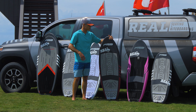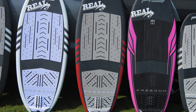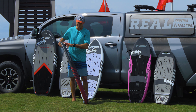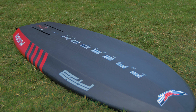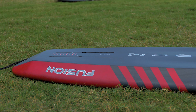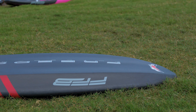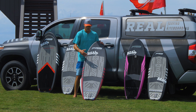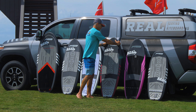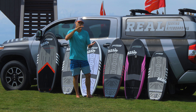New board in the lineup which has been highly anticipated is the Fusion. This is going to be a thinner, lighter volume, a little longer length board, and also has a narrower tail on it. This board is just absolutely amazing — it is designed for a little more performance riding because of that narrower tail. You will get into waves quite easily with this board, but the narrower tail is going to not get hung up on turns. It does come with inserts as well. People are using this as a crossover board for winging, strap foil surfing, or wake surfing. And the thinner design is going to give you a more performance feel because you're closer to that foil.